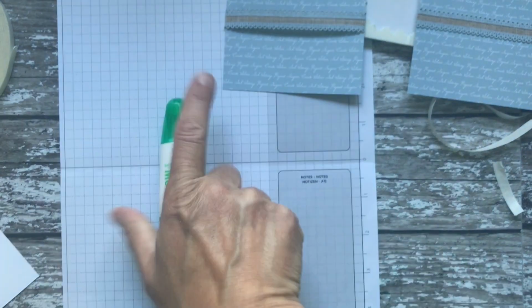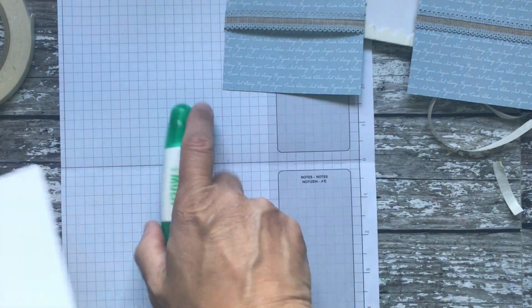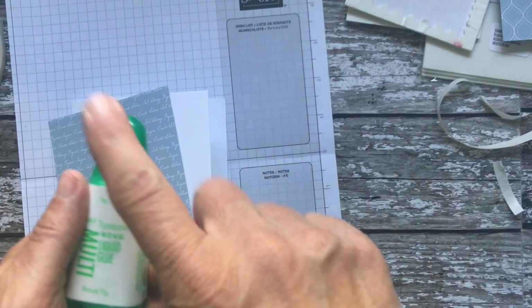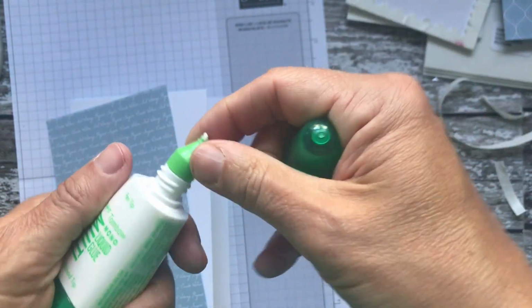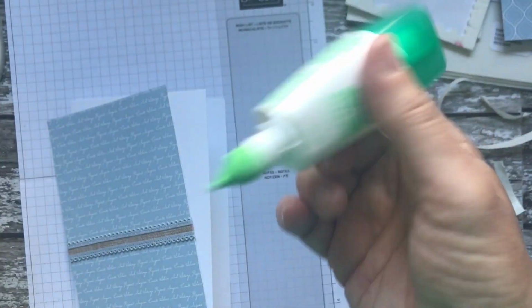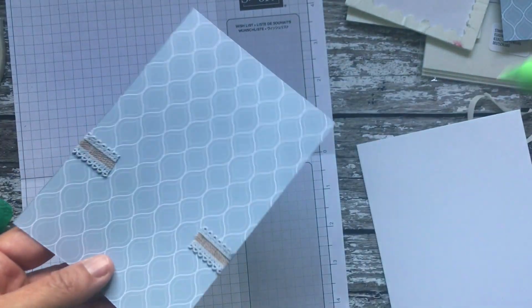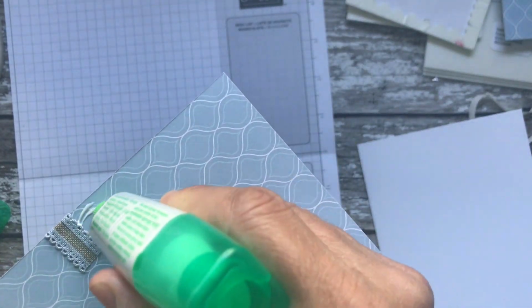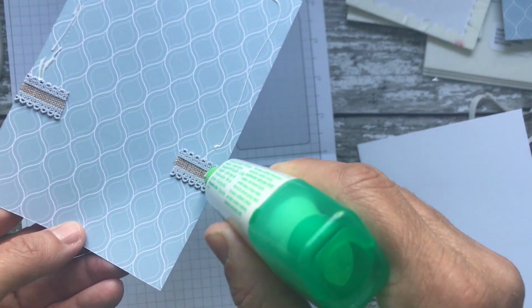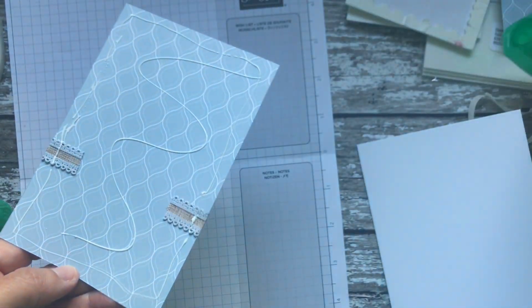Now we would be ready for the wet glue, and I know one of my customers was saying that she thinks she's using too much glue, so I'm going to go through the Tombow. It has two ends. It has a fine tip, it's a screw off lid, and it has a broad tip like a spreader. I never really use that side, so you don't need to use a lot, and you don't need to squeeze. I come in about half a centimetre from the edge, and I do a really fine line, and I work really quickly over the side, and then I do a bit of a squiggle in the middle.